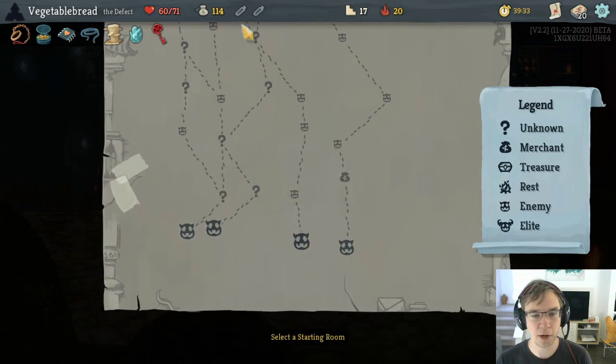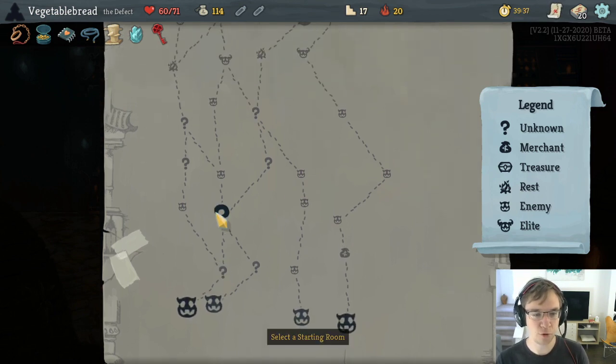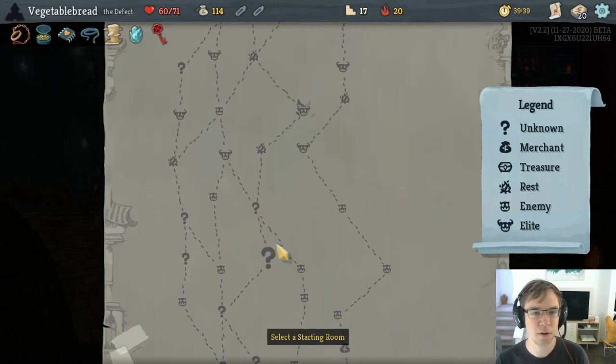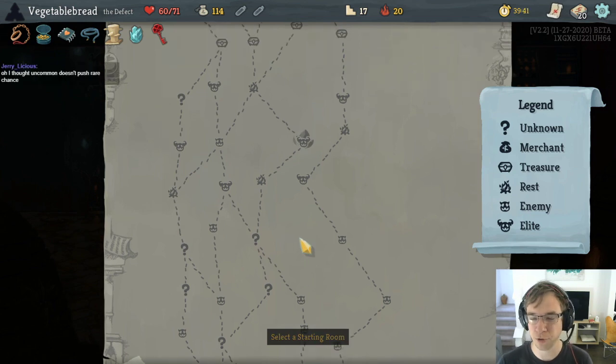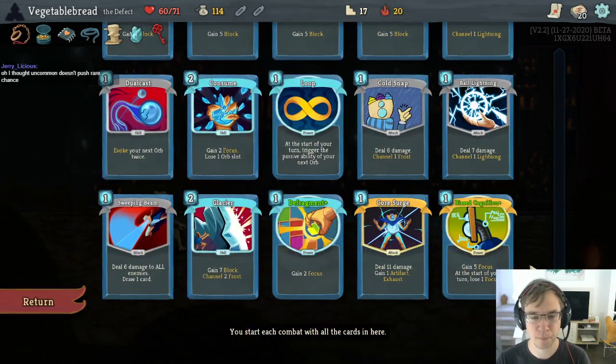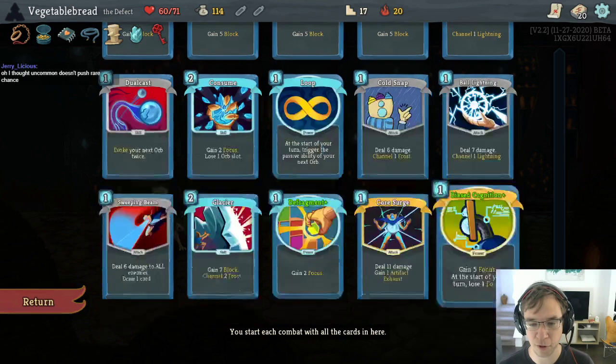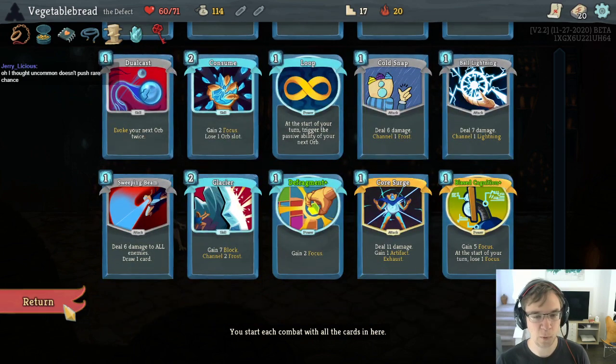Collector is here. I've only got 114 gold, so we're probably not going on this path, for example. Act 2 question marks are usually quite good. I'm not quite sure that holds up here. Uncommon does push rare chance. Every non-rare card has the chance, is my understanding. I could be wrong, but maybe this is an opportunity for me to learn. Who knows?